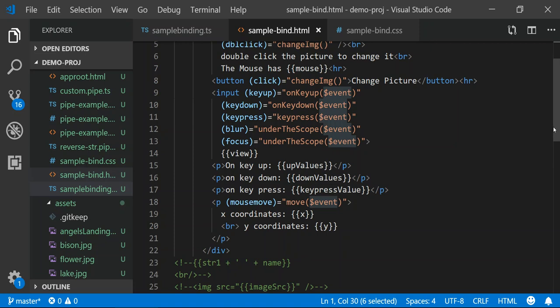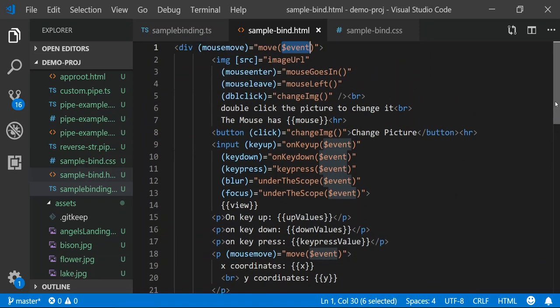The other event that I've bound is the changing of the URL of an image. I've created a property bind here with the source attribute for the image, and I've passed it a default image URL.